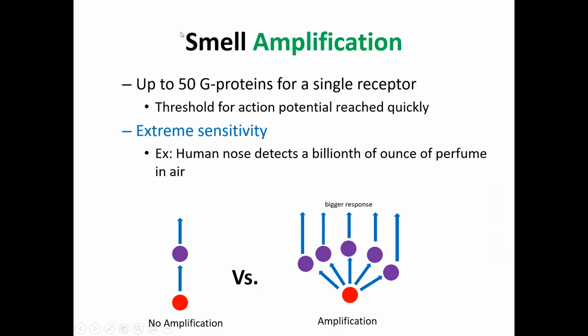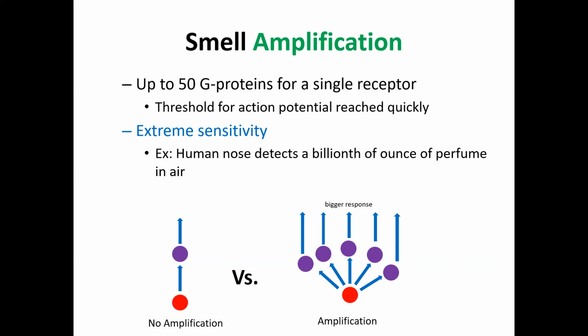Let's talk about smell amplification. When we say amplify, it means take something small and make it bigger. And we're not as good as dogs and things, but we actually are very, very capable at smelling very small amounts of chemicals in the air, right? A tiny amount of chemical mixed into a bunch of air molecules, and we're still able to smell it.